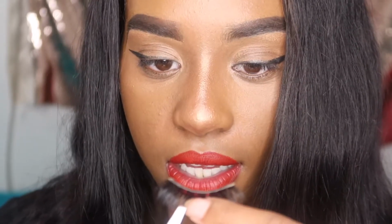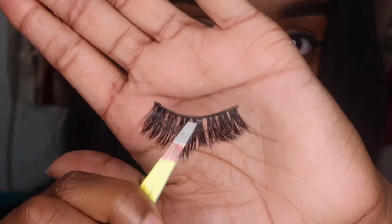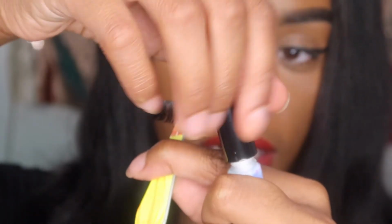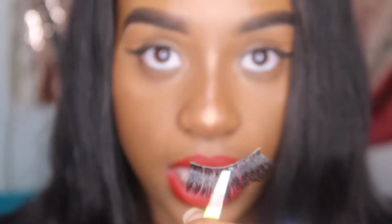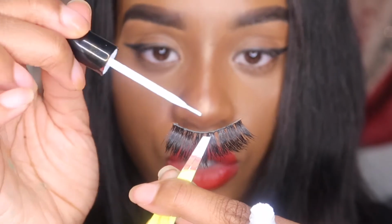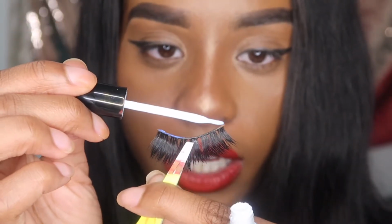Now you know exactly how to cut and size up your lashes, so I'm going to go in with the lashes I'm actually going to wear. The first thing you're going to do is take these lashes. You can also use tweezers to hold them better. Then you take the lash glue. Usually I'll apply them this way: lash glue in one set of fingers, and the lashes held with tweezers or my index and thumb. Then you very lightly take a thin layer of lash glue directly on the lashes.